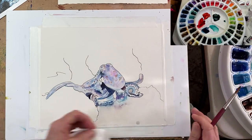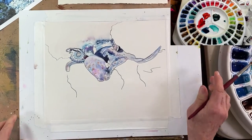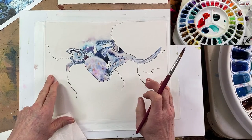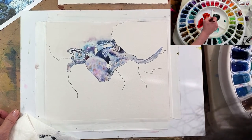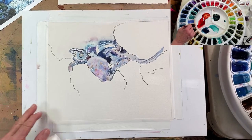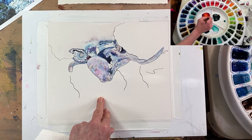Okay, and what I'm going to do is start with my board upside down, and I'm just going to be working within some parameters, I think, initially, so I can establish those dark areas. So I'm going to go ahead and start on dry paper, and I don't think I mentioned this before. This is Arches 140 Cold Press, and I like working on that.